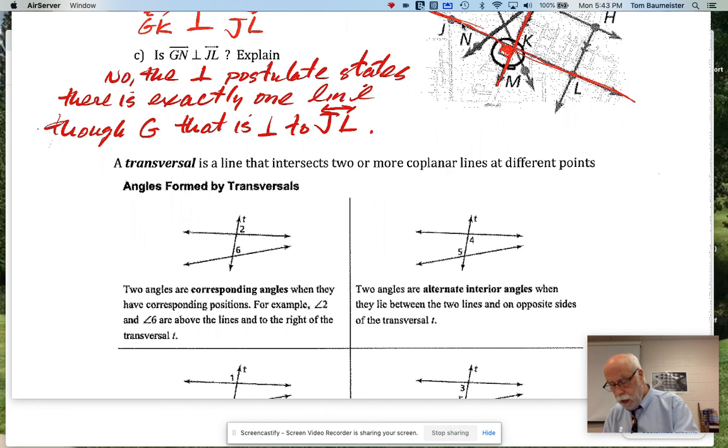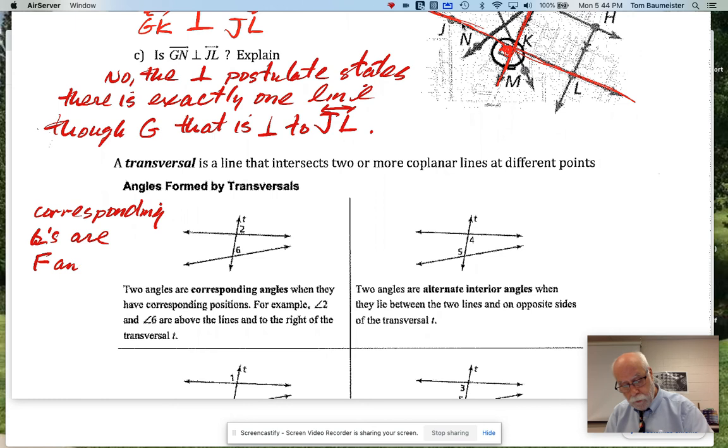The first one I'm going to show you is F angles. Corresponding angles are F angles. What I mean by that is if I draw the capital letter F, notice that it still says what they said. It's on the top and the top of the F. Again, if I went the other way, because I can be dyslexic, I can have a backwards F. I would have the same thing. I could have one here and one here, and those would also be corresponding angles. So corresponding angles are F angles.